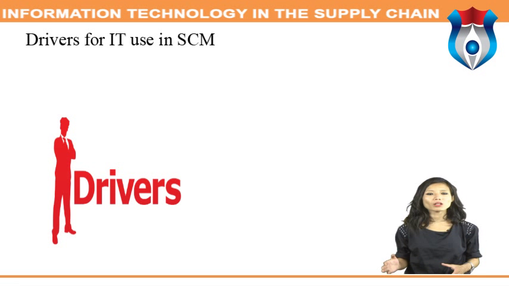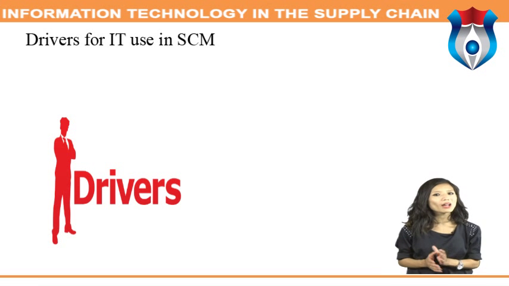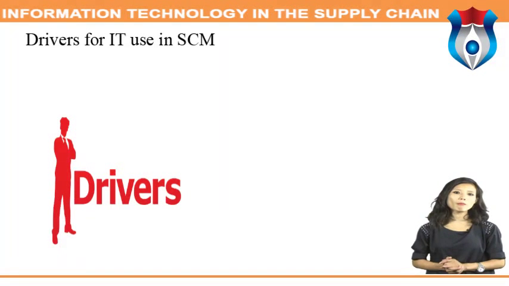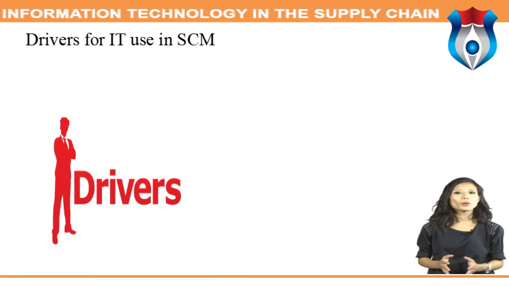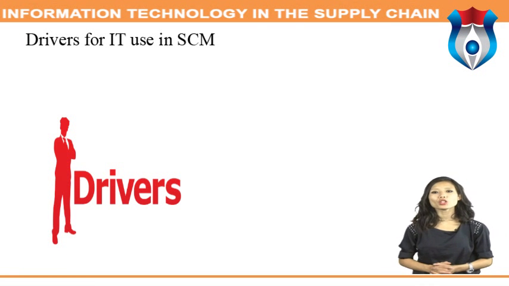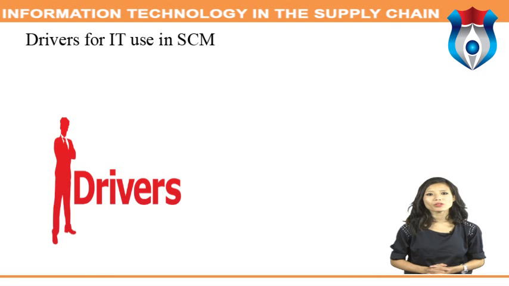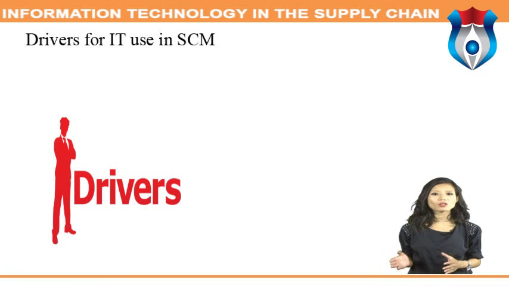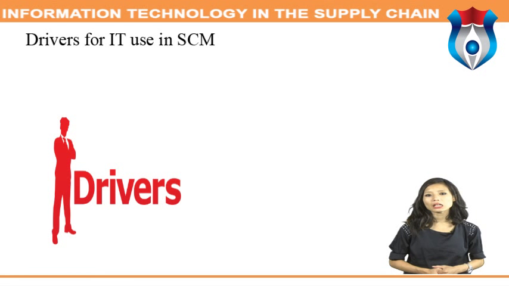The second construct, drivers for using IT in SCM, refers here to the reason why IT is used in a certain manner in SCM. We expected that the following drivers for the use of IT in transaction processing can be found in the case companies: reduction of the cost of operational processes and manual work, improvement of information quality by eliminating human errors, and speeding up the transfer of information between organizations.